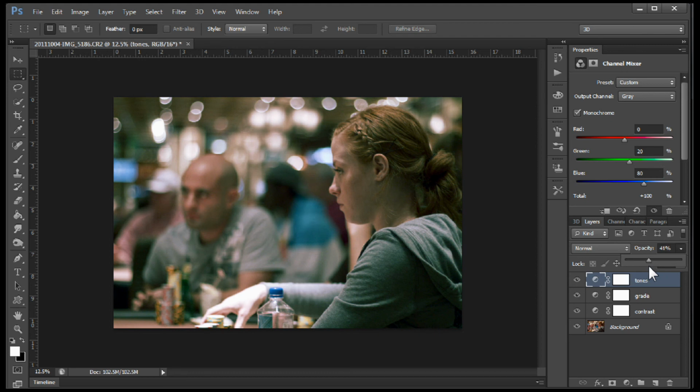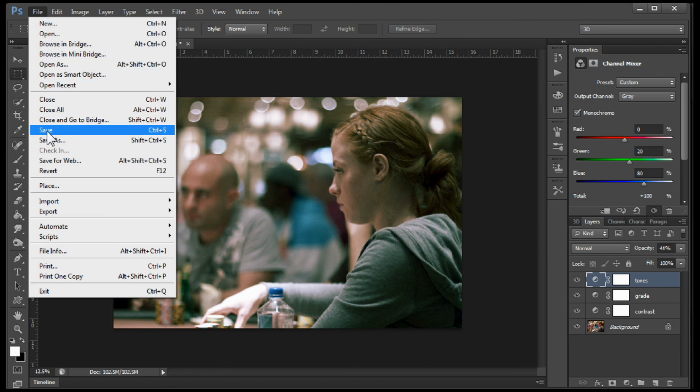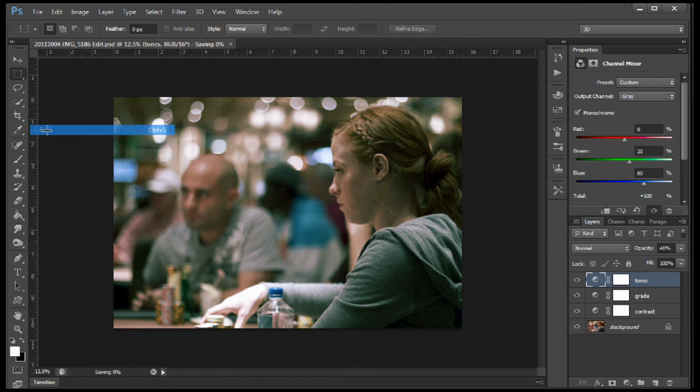Let's say if we come somewhere around 40%, it's got the overall tone that I wanted, and it's color graded, but it's not so in your face. So I can toggle on and off to show you how I can control the tones by using the channel mixer. So we'll save this file, and we'll go back into Lightroom, and I'll be able to revisit this if in a couple days I don't really like the way it turned out.